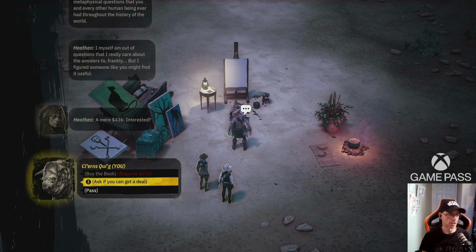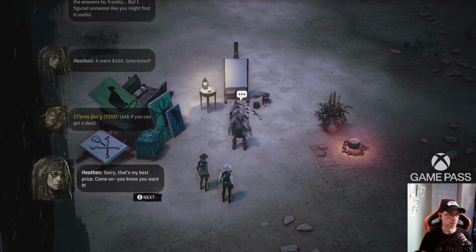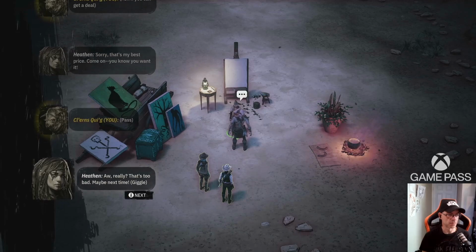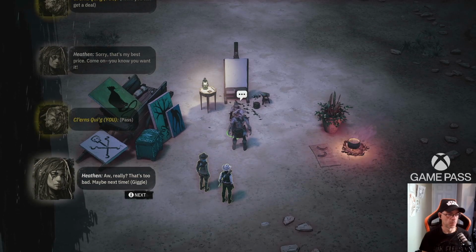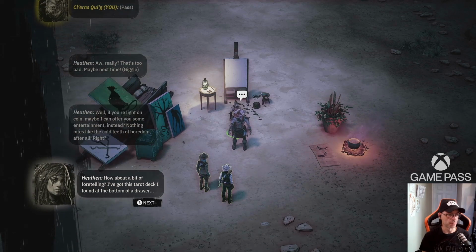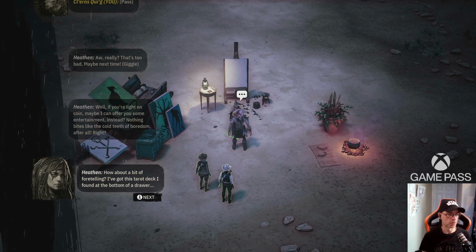I ask if you can deal. Sorry, that's my best price. Come on, you know you want it. I'll pass. Oh, really? That's too bad. Maybe next time. Well, if you're light on coin, maybe I can offer you some entertainment instead. Nothing beats the cold teeth of boredom after all, right? How about a bit of foretelling?